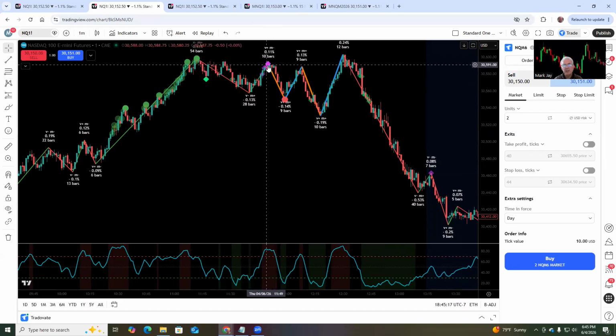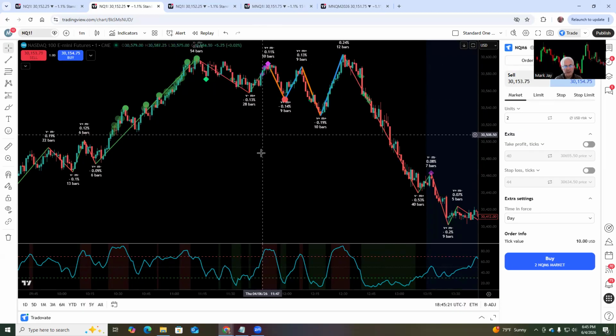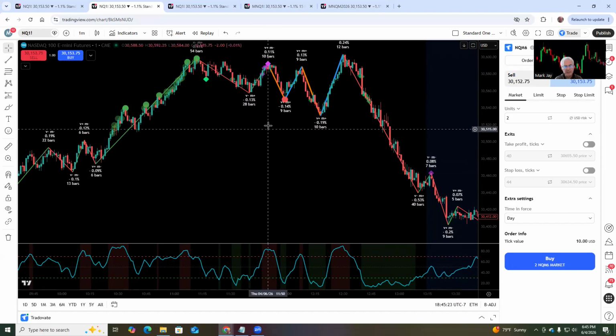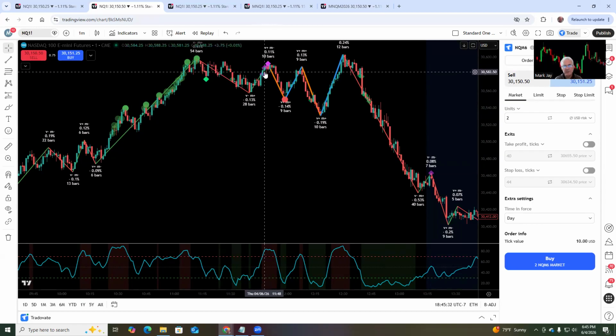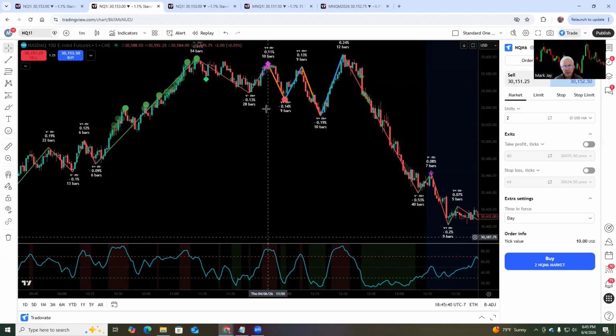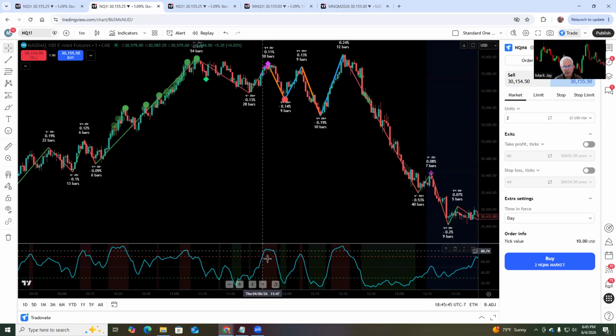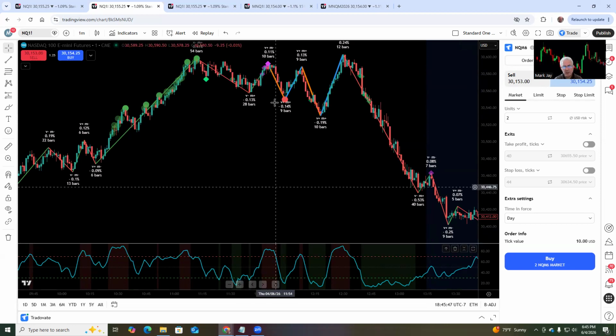30,590. The market in the NQ likes to go to whole numbers, 30,600, 30,400 or 500. It goes to these whole numbers. So 30,590 is pretty close to 30,600. Good reason to sell off. If you took this trade, we would have entered the short right here. For safety purposes, it closed below the order flow bar into our red background color on the oscillator.